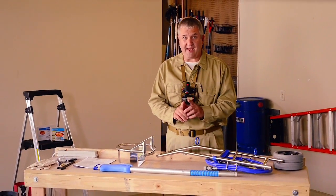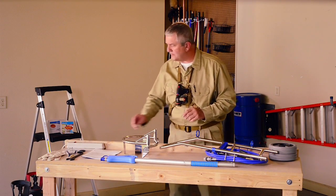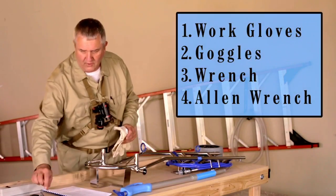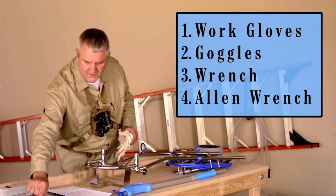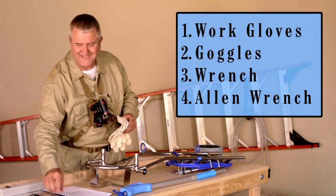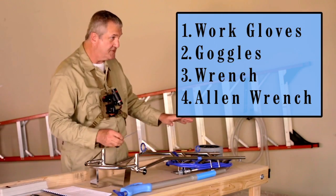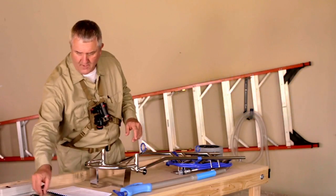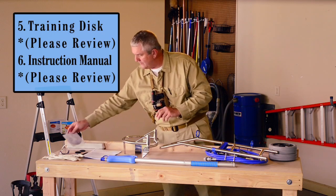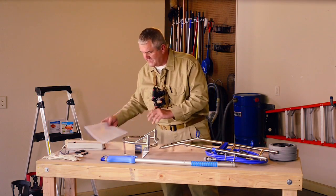We've gotten everything out of the box. Let's take a look and see just what we have. First of all, the items contained in the pouch would be a pair of work gloves, a pair of goggles. We have the wrench that's going to be connecting the components together once we get started. We also have an Allen wrench. We need that to assemble the cart and to put the wheels on. We also have a training CD, which you'll need to review, and most importantly, the instruction manual, and you always want to keep these handy.